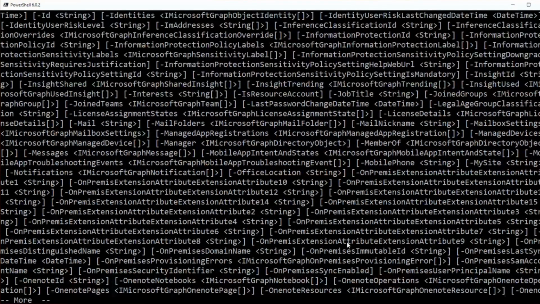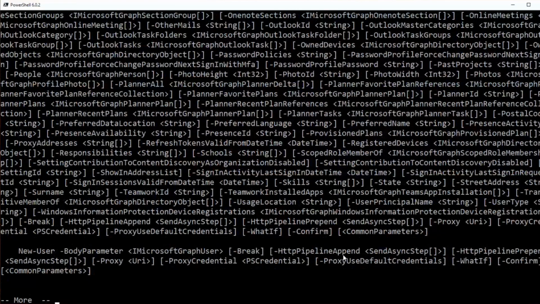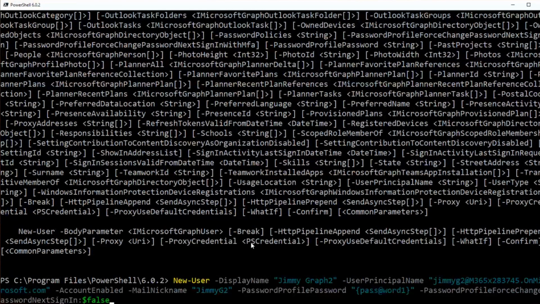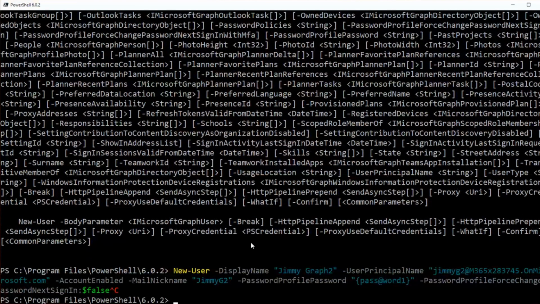Again, I've talked to Darrel a little bit about this, but as you're playing with these, if you just put the switch in and it doesn't work, then try it as a Boolean. If that doesn't work, try the colon at the end. That's kind of how I fought through that, but that did work. So I've created Jimmy there. And if I try to log in as Jimmy 2, it's not going to pop me for a password. You'll have to take my word for that.